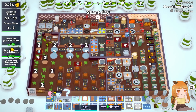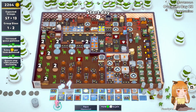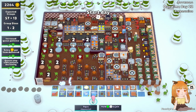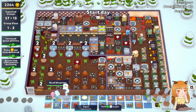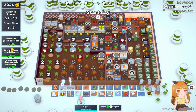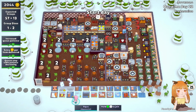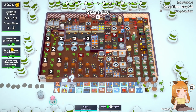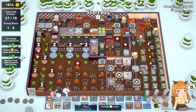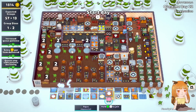Okay, I got 4 more things there. Surely. Surely we're all plates, right? Surely. Oh my god. There's no plates. Why do you do this to me? I have only been good to you, game. I play you. Why don't you give me... I just want 1 stack of plates! Guys, I'm literally not getting 1 stack of plates. Unless I'm blind, but I'm pretty sure I'm not blind. I see what I'm getting, and it ain't plates. Plates. Oh my gosh, finally.